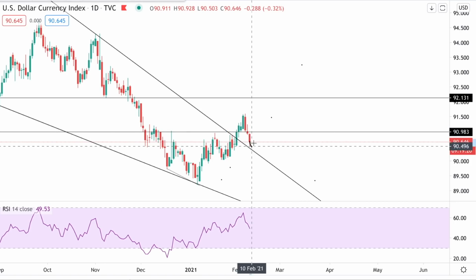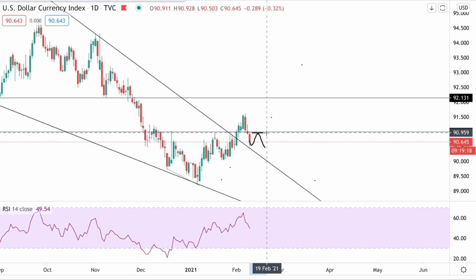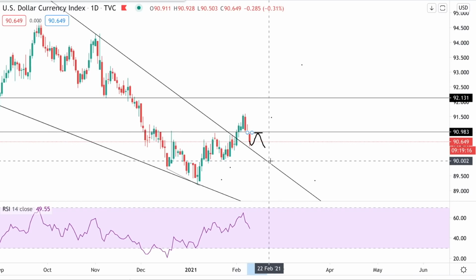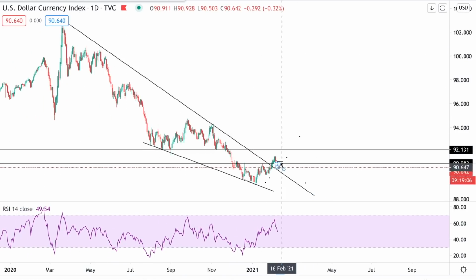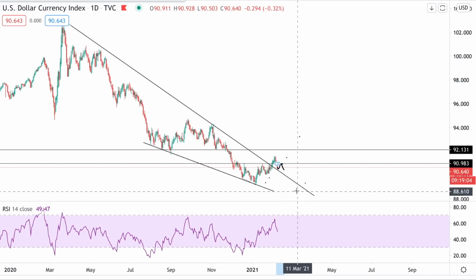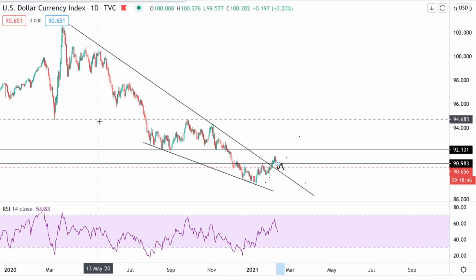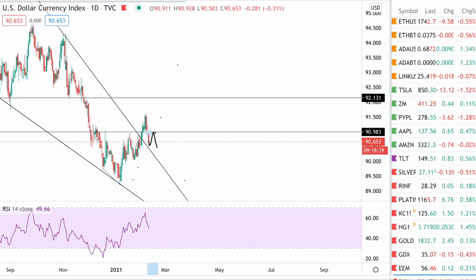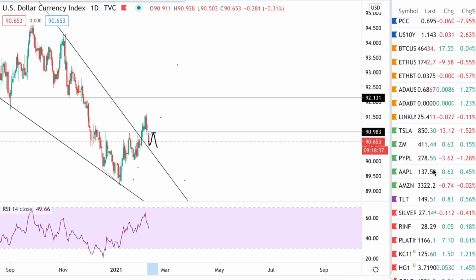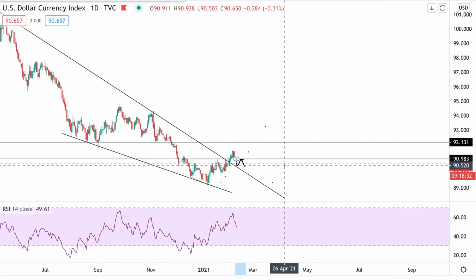But if it fails to get back above 91, right? If it does something like this, that's bullish for equities. That's bullish for precious metals. It's bullish for assets, because that means that the big downtrend that we've been in on the dollar is still intact, and we're looking for more downside, right? Because remember, the dollar is an inverse correlation to equities. That's what was the case throughout this entire period. Now, recently, we had a dollar breakout, but equities didn't go down that much. So perhaps that correlation is breaking a little bit. That's something that we'll be looking at closely in the next few episodes.